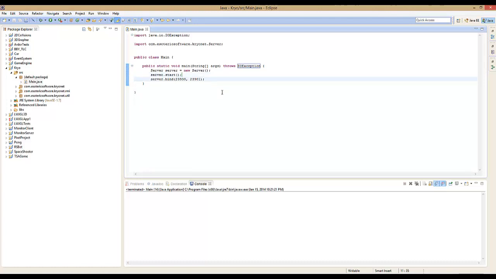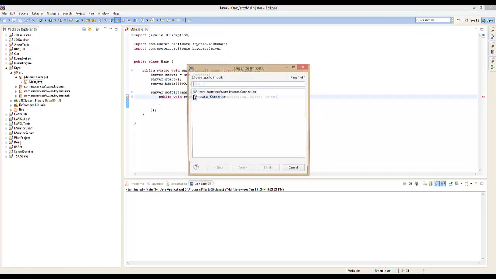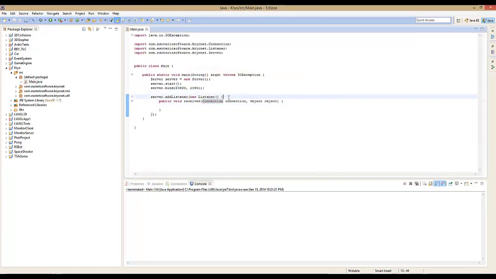From here, we're kind of just going to get started. So we're going to set up the server listeners. We're going to do server.addListener, new Listener. This should be familiar from the last tutorial, the echo tutorial. Just import this stuff, and I'm typing it out this time just because I don't really feel like copying it. I feel like that's the crappy way to do it, because then you guys have to pull it up and everything. But this should be everything, so you're going to have to import the connection as well. If you click Control-Shift and O, it'll bring up imports automatically. Anyways, we should be at this point, so we're kind of just going to stop there.